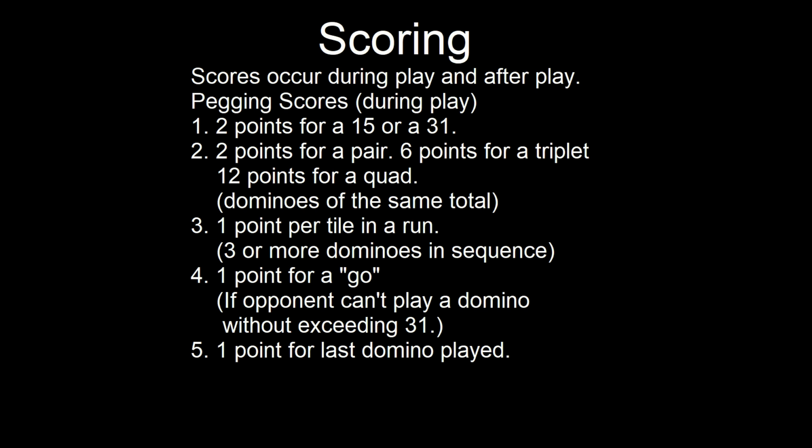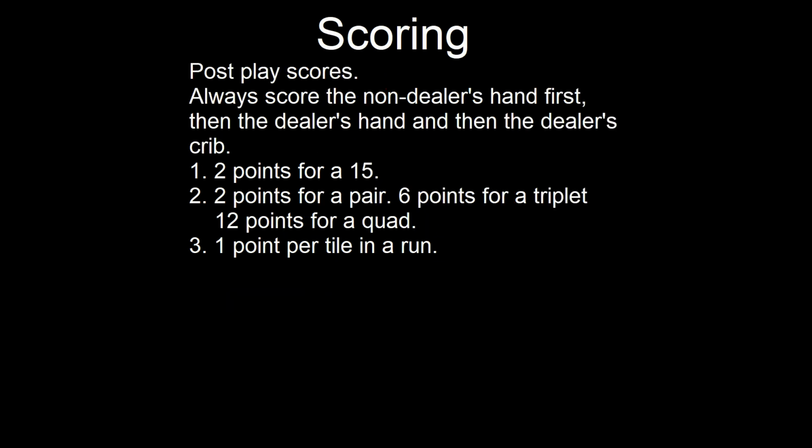You get 1 point if your opponent cannot play a domino without exceeding the value of 31, and you must always make that play if you're able to. And 1 point for the last domino played. So whoever plays the last domino gets an automatic point, even if there's no other points scored with that play.